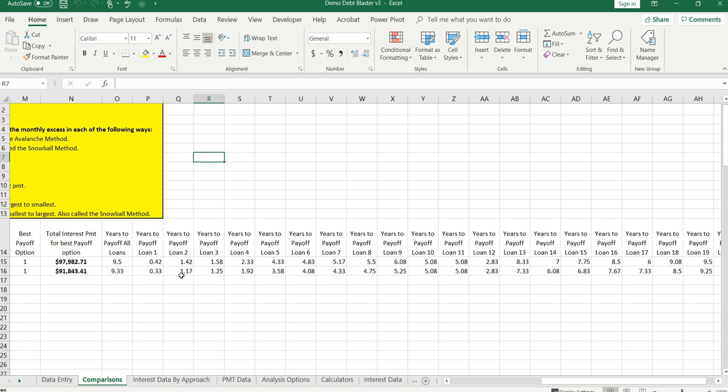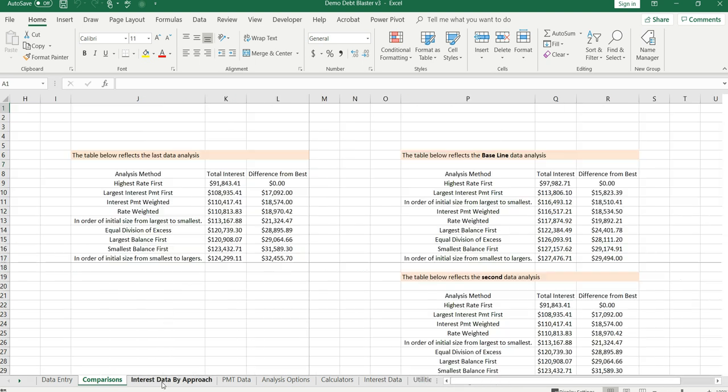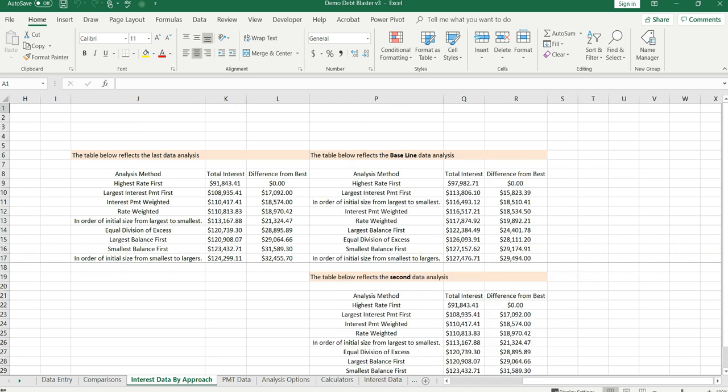Now go to the interest data by approach sheet. For reference, I have copied the table from the baseline run. You will not have the copied table on your Debt Blaster.